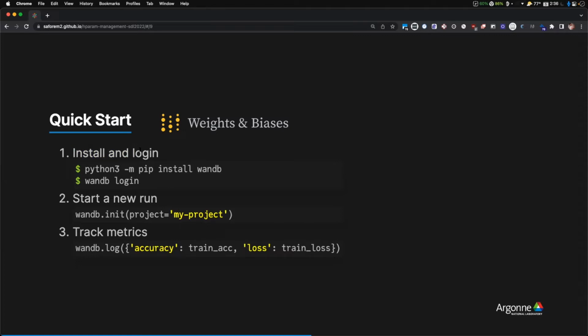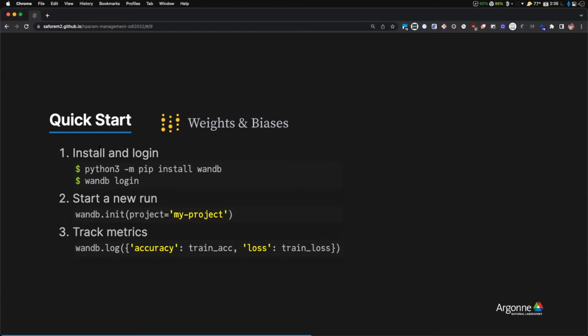So the stuff necessary to get started and logged in is pretty straightforward. It's installed by default in the base conda environment on Polaris, so this is a bit unnecessary, but for the sake of completion, you can install it just using pip and then log in using this wandb login, which will, I think, output a web URL that you can then log in. I think Huihuo actually in the tutorial earlier mentioned that you can also set an environment variable that specifies your API key, which has the same effect.